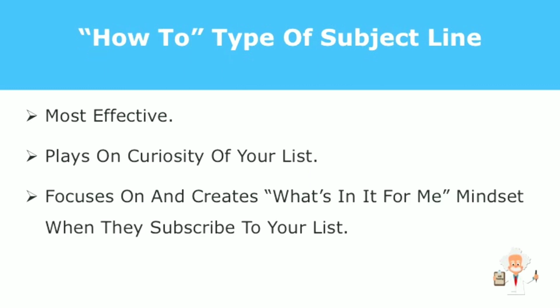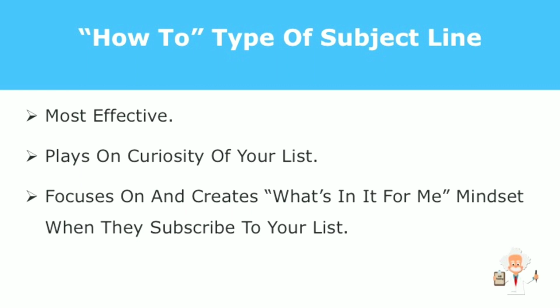This is one of the most effective subject lines as it makes the content very clear. You simply can't go wrong when you use this type. The reason this type is very effective in increasing open rates and conversions is because readers will know exactly what they'll learn upon opening up the email. Another add-on advantage is this plays on the curiosity of your list.